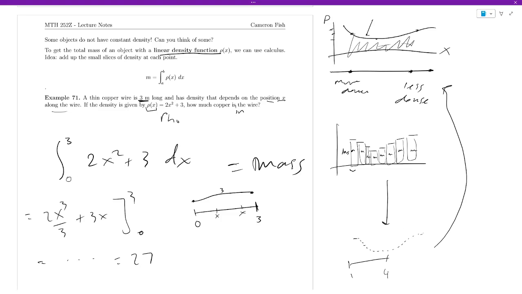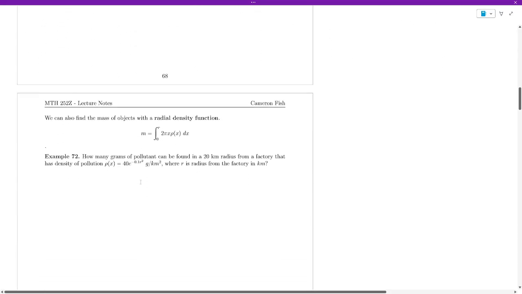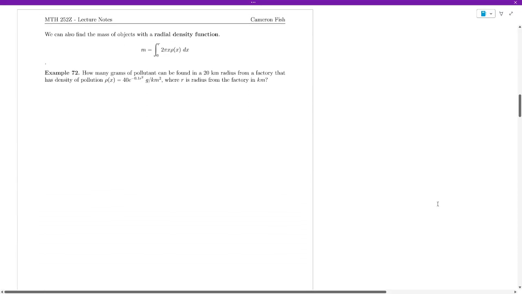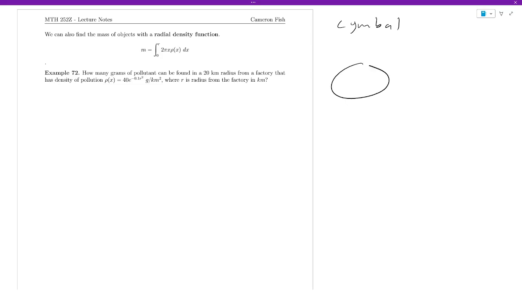Okay, cool. So that's linear density. So when it's just the density along the wire, you just integrate the density, easy peasy. The other example that comes up in this class is the radial density function. So this is a little trickier to say, but it's pretty much the same idea. Imagine, like, I think a good picture to have is like a cymbal, like a musical cymbal, right? It's a disc, right?